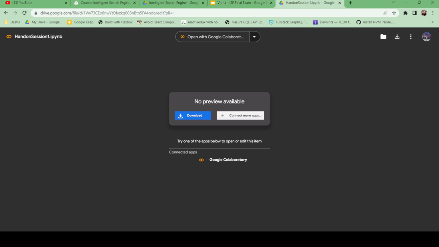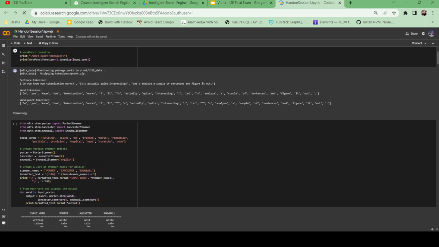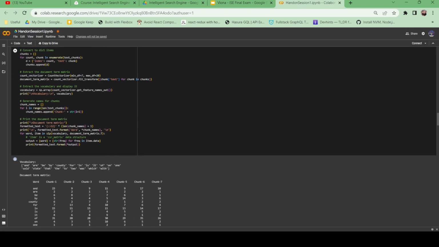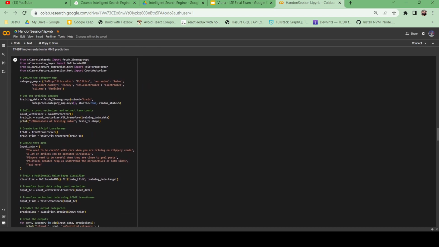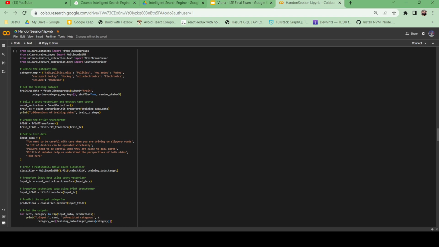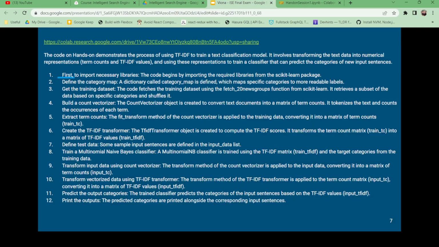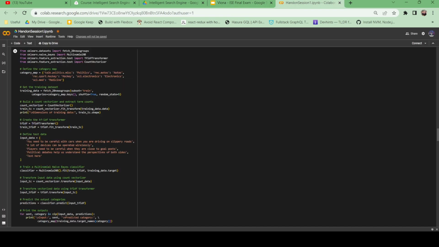The TF-IDF, here. Yes, this one. First, we import the library and then define the category map, then get the training dataset.